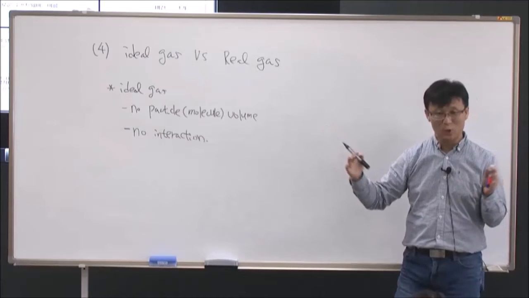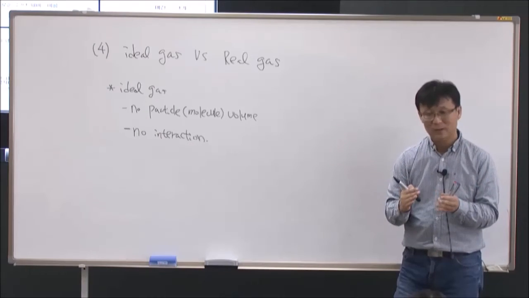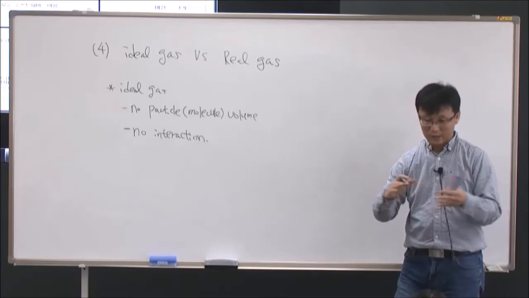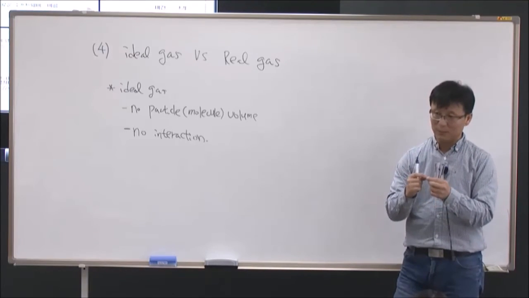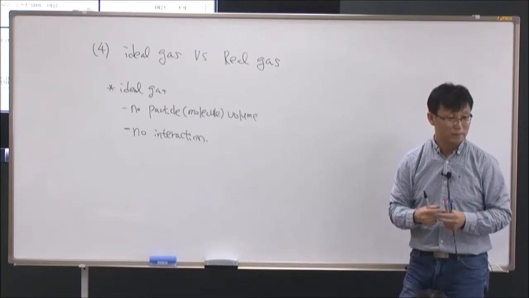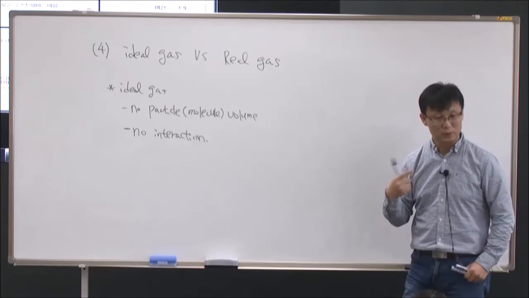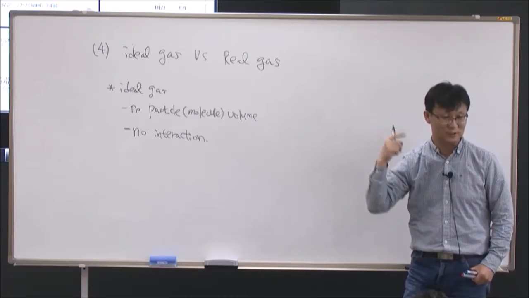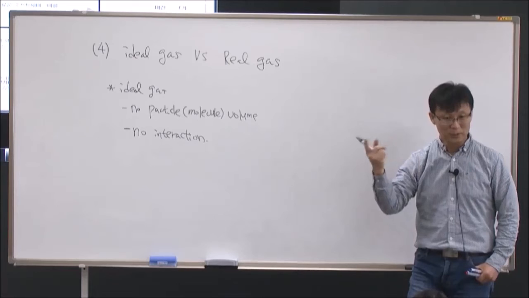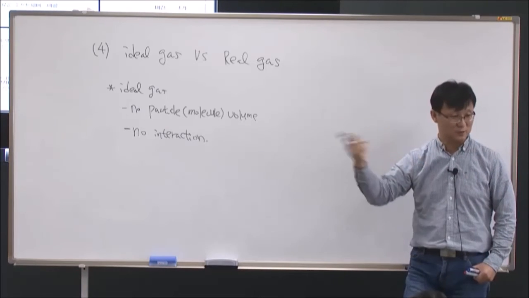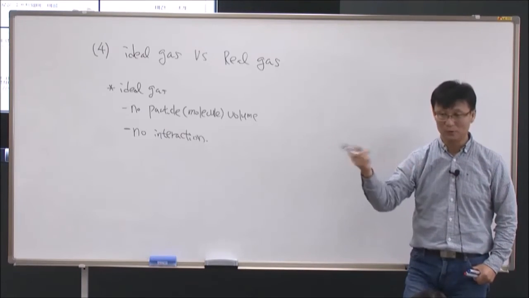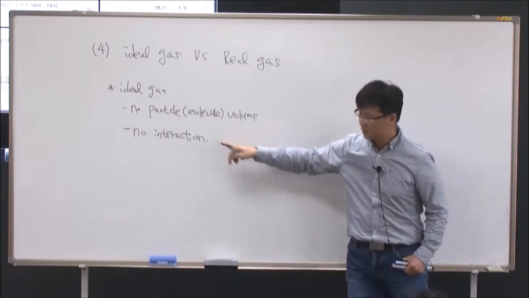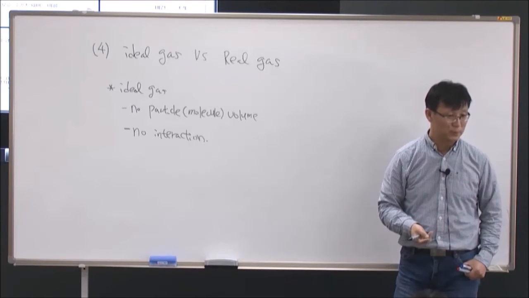But when you have lower temperature, the volume is shrinking, and when you have higher pressure, you can push the gas phase, and then the particle distance becomes smaller and smaller, okay? When the particle distance becomes smaller and smaller, the particles start to realize that, okay, there's another particle next to each other. So it feels some interaction, some energy, kind of a field from the other particle. So the no-interaction assumption cannot hold anymore, okay?